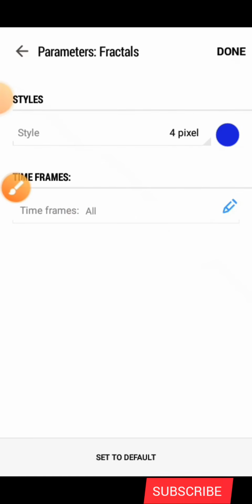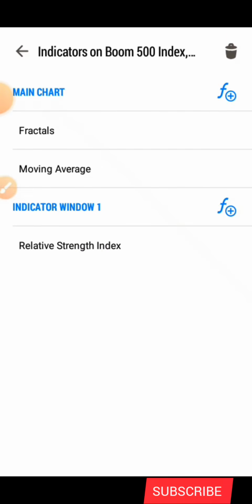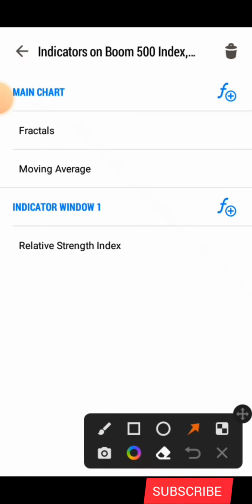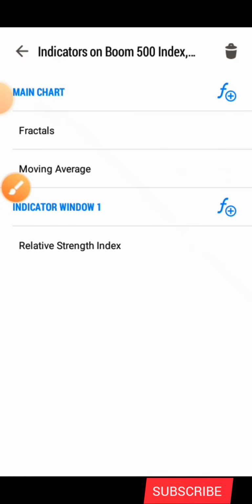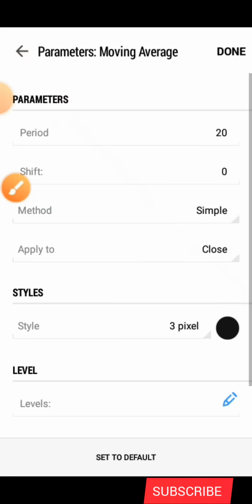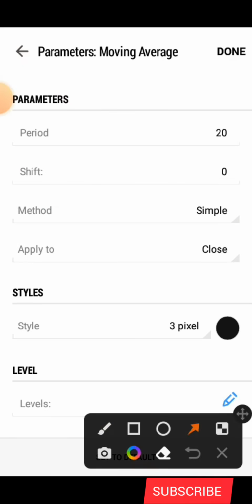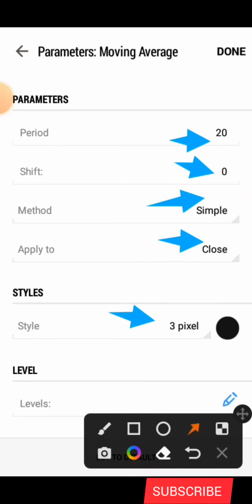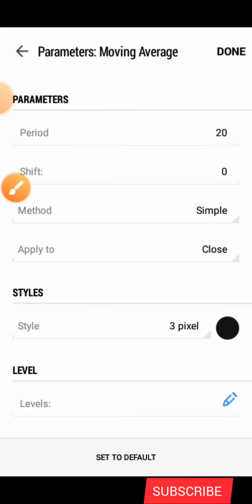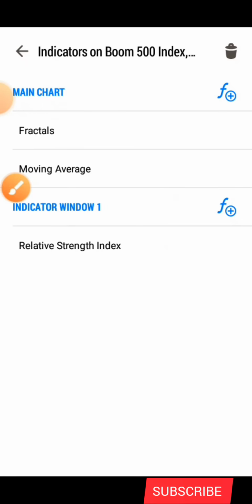Just this is everything you need. After that, you click on done. Then the next indicator is the moving average, which is that black moving average you are seeing there on the screen. The period is 20, shift 0, method simple, apply to close. Under the style, we have 3 pixels. The color is black, but you can use any color of your choice. After that, you click on done.